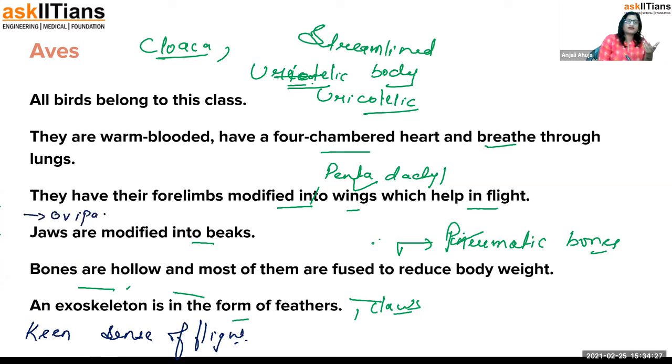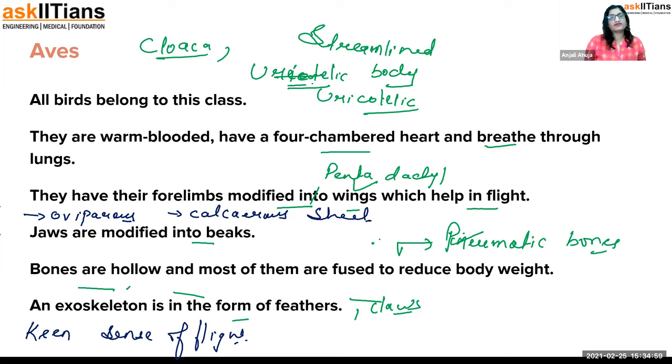Oviparous, their eggs are covered by the shell, obviously, which is a calcareous shell. You know, especially if you have been into any poultry farm, they are also birds. They also are oviparous and also have the calcareous shell. So they need a high calcium diet. Birds can collect it from here and there, but for the ones we raise for commercial purposes, we specially give them this diet. Anyways, let me see, anything else is left.